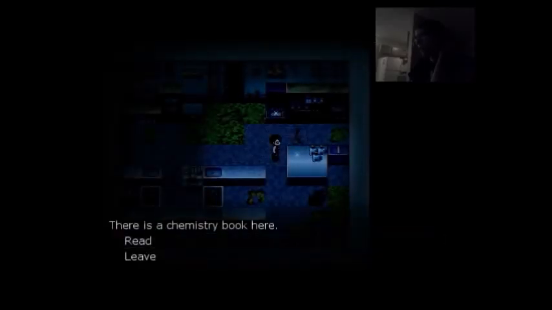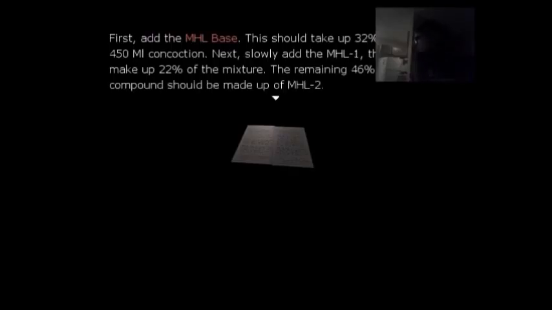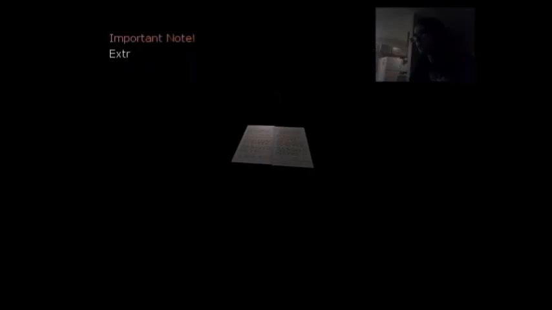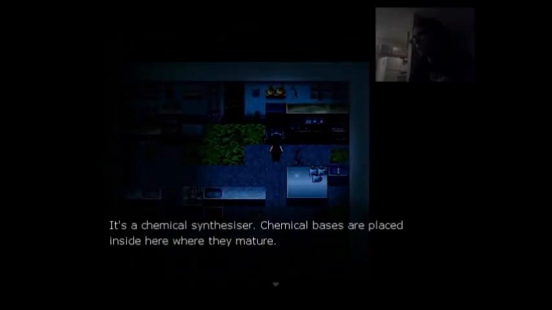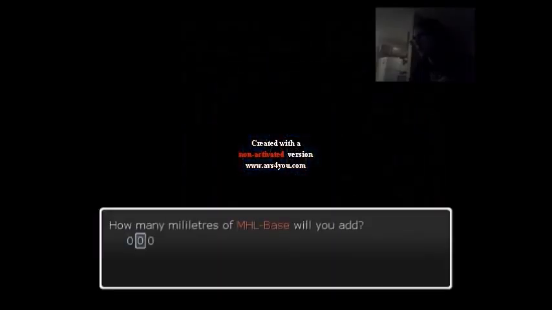Right, let me see something real quick. So the base should be 32. The 1 should be 22, the 2 should be 46. Sure, I'll have to remember all that. Chemical synthesizer. So this is where I mix everything. So it's asking how many milliliters.